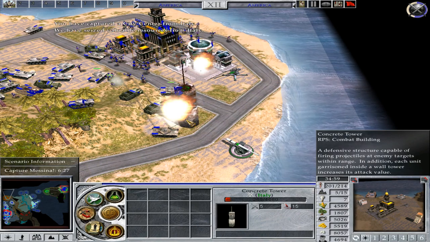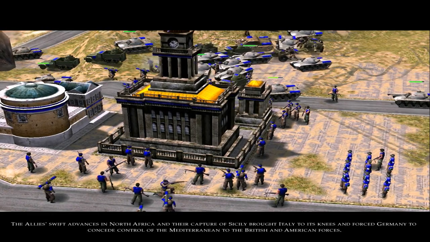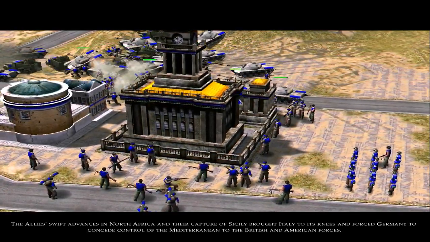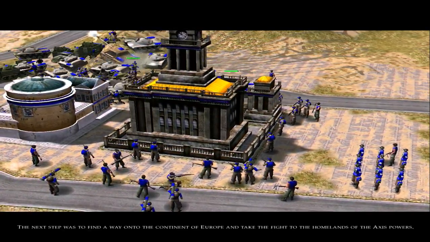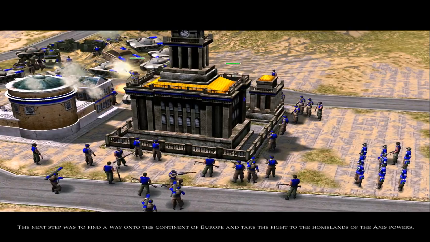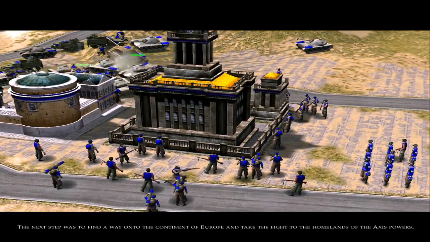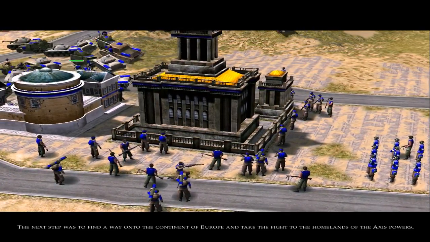The Allies' swift advances in North Africa and their capture of Sicily brought Italy to its knees and forced Germany to concede control of the Mediterranean to the British and American forces. The next step was to find a way onto the continent of Europe and take the fight to the homelands of the Axis powers.